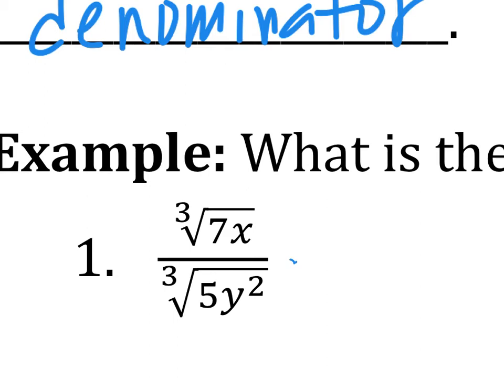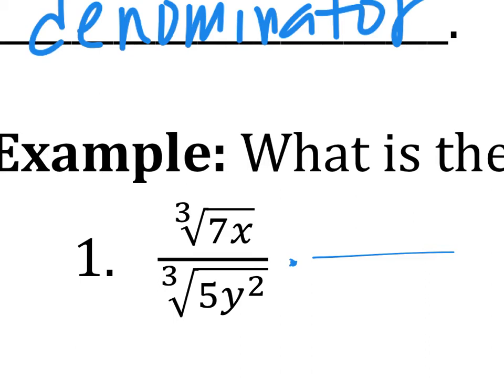How many of the same do I need? The index tells me how many of the same kind do I need.